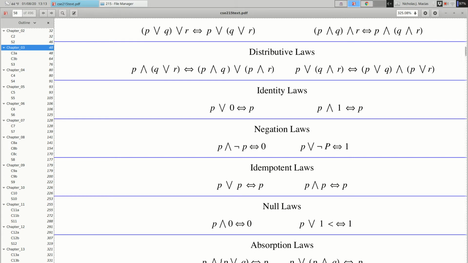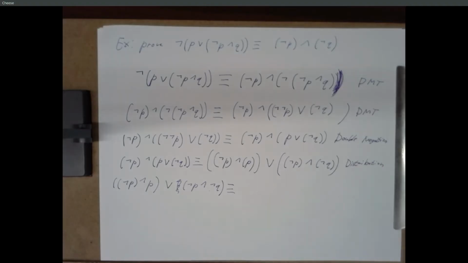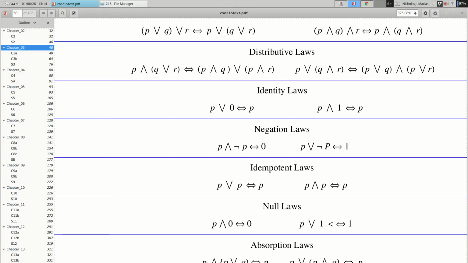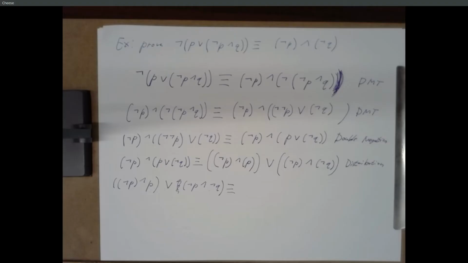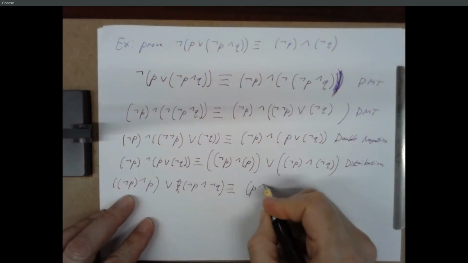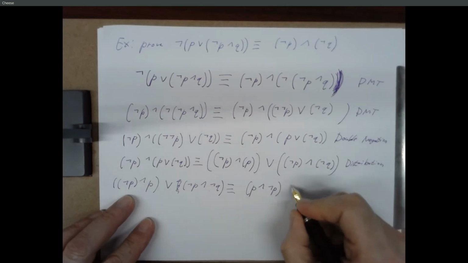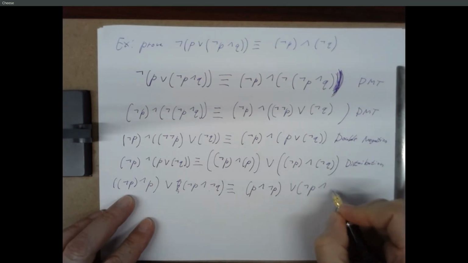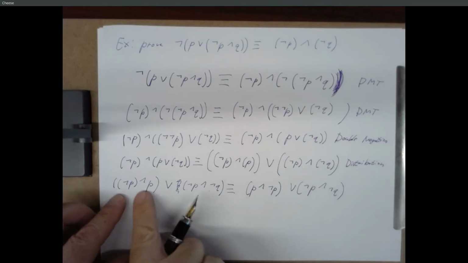Now technically, and again I'm going to be really, really long and wordy about it this time, technically the negation law does not apply to this expression on the left, because the expression on the left is not P ANDed with P. The negation law says P ANDed with not P. That's a slightly different form. But I can say that this is equivalent to P ANDed with not P, ORed with not P ANDed with not Q. How did I get from this to that?